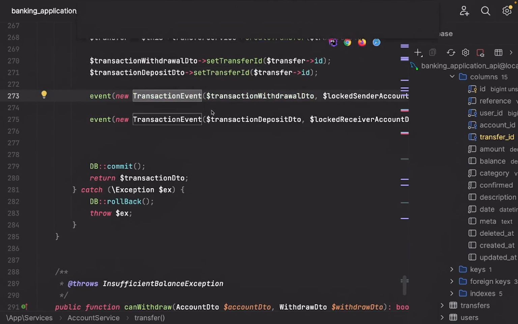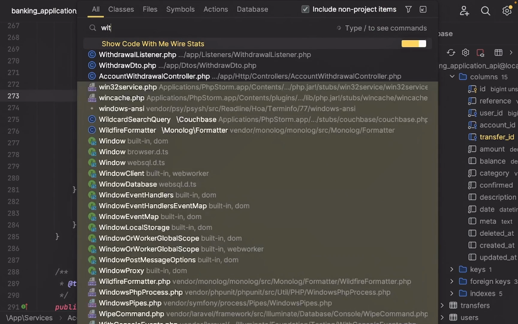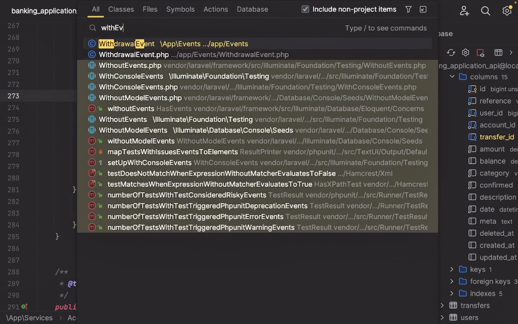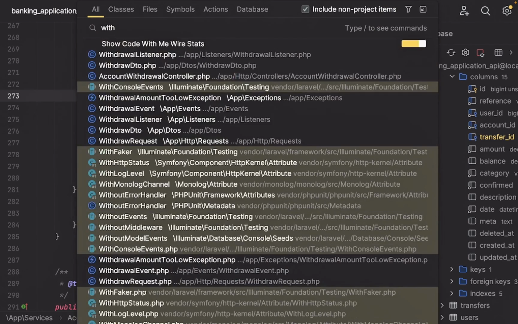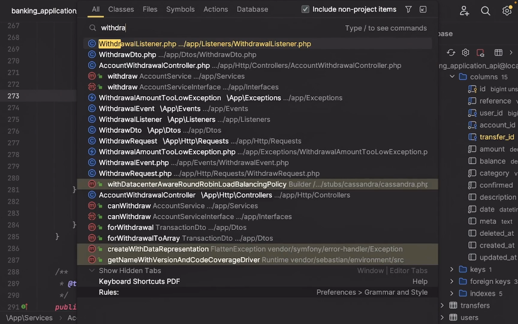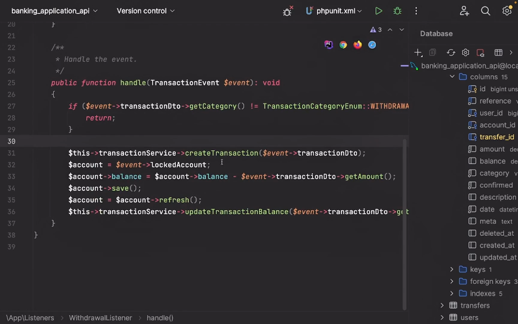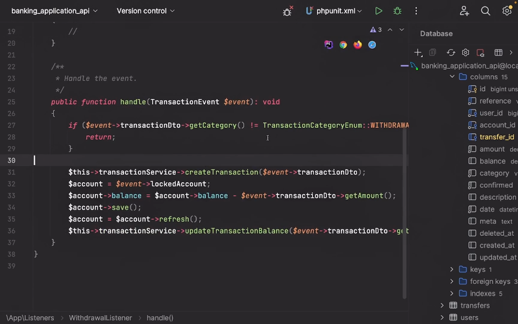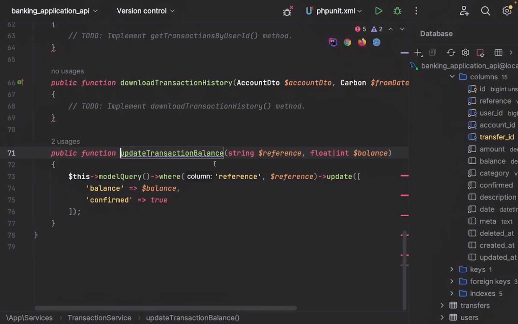If we go to our withdrawal event and withdrawal listener, what we need to do is update the transfer ID of the transaction. So we are going to go to our transaction and create a new method.